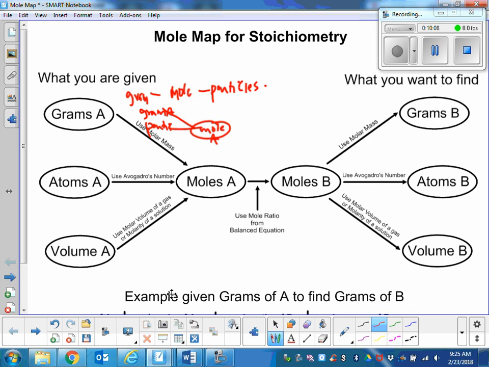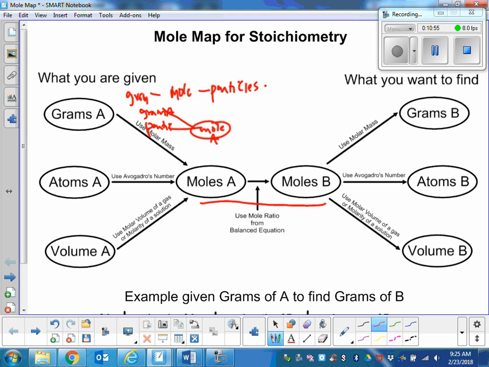Are you with me? Not only do I have grams or moles of A, I can now switch to a different substance and go to moles of B. Now what is the only way I can connect substance A with substance B? I can only connect their mole ratios. And where do I get their mole ratios from? From the balanced equation. I can give you particles of A, I can give you grams of A, and I can ask you any one of this about B. Is that right? What is important for me to do when I switch from substance A to substance B?